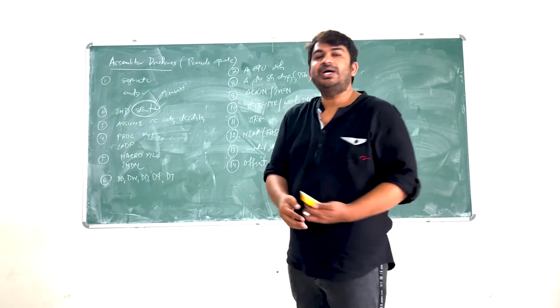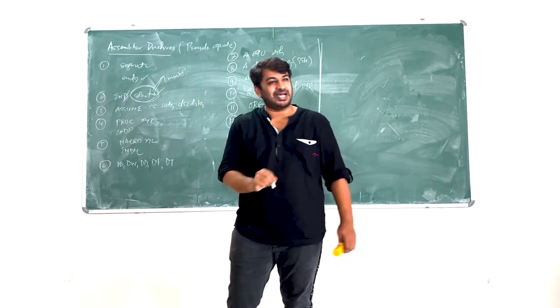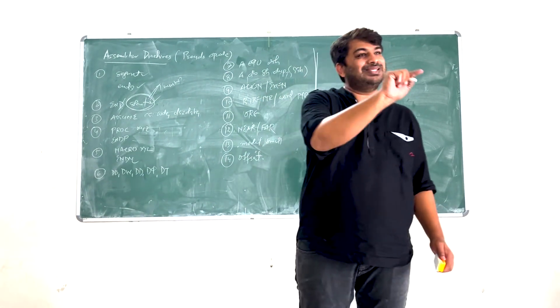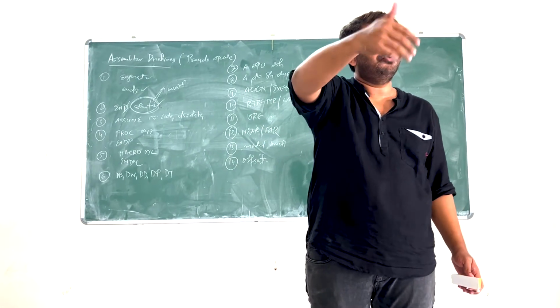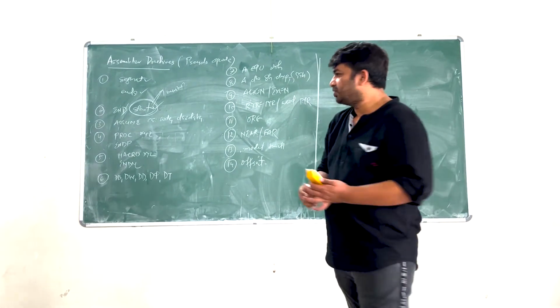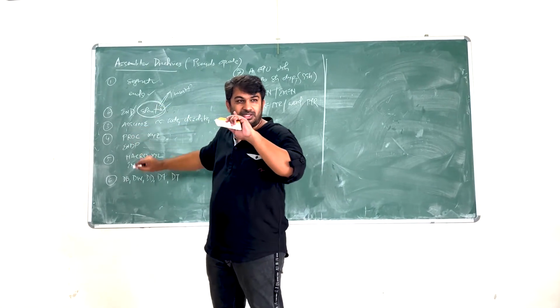Yes? The same way, the assembler needs some starting point. That starting point is given by START. So in the code segment, you write START. It will give the assembler direction that you need to start execution from this line. That's why you use START as the label. But it is a label. It is not an assembler directive.